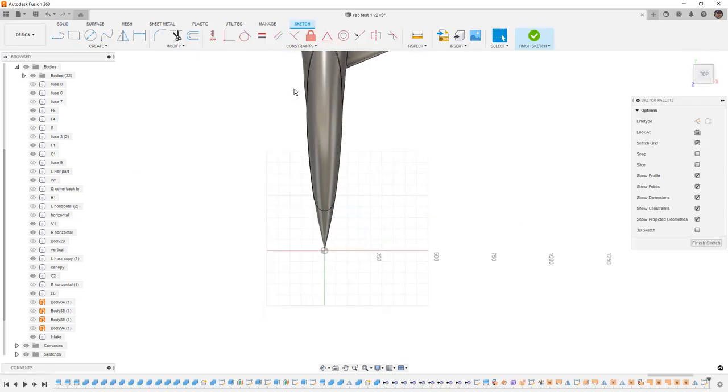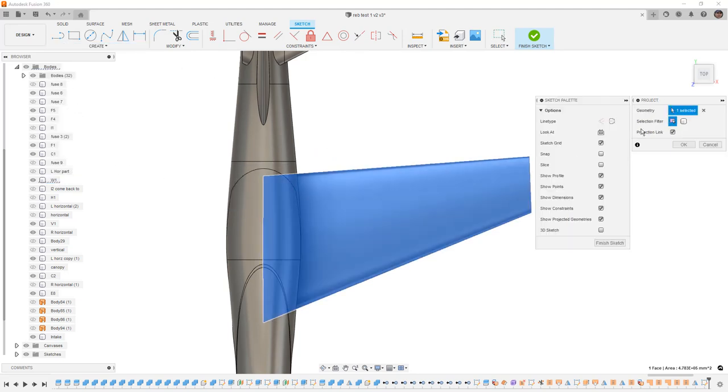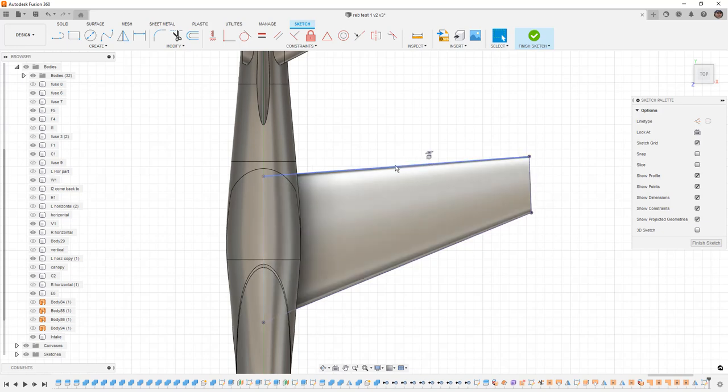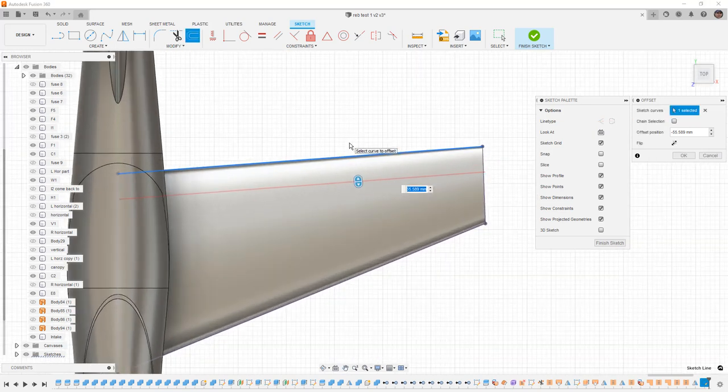To get started I'm going to create a new sketch from the top. The way I like to work this is to select the entire body and project it — go to Project > Include > Project, and there is an entire body option which gives you the silhouette or outside of that body. This is extremely helpful for figuring out where the edges of your sketch will be and also for determining the angle at which you're cutting. I might want to use offset and grab this back edge and offset it inward. This is a great option if you're confident in the underlying geometry — if the underlying edge was a true line, what you're offsetting will also be a true line you can make parallel or collinear.